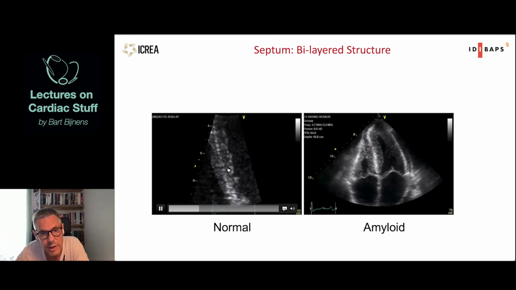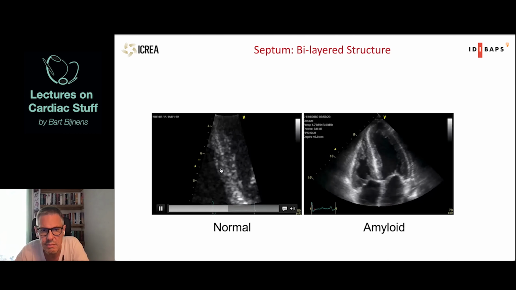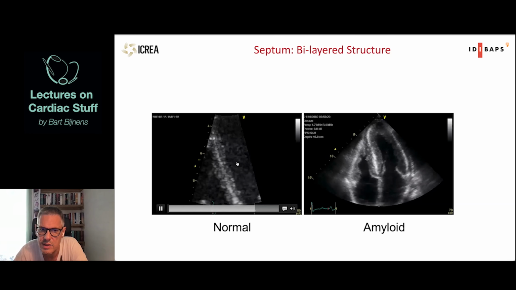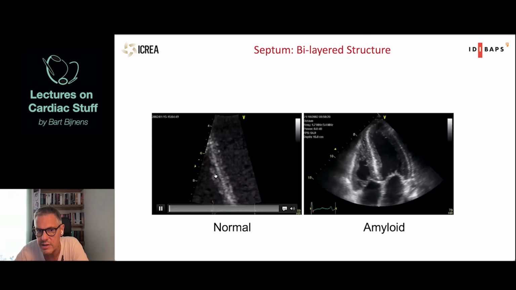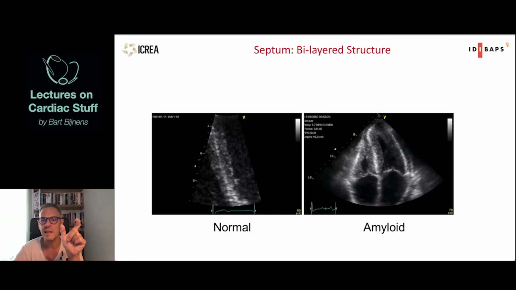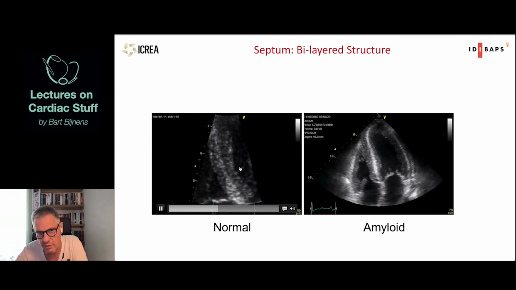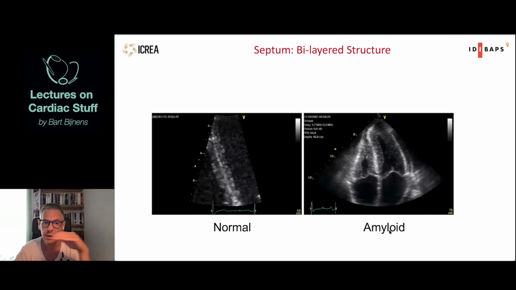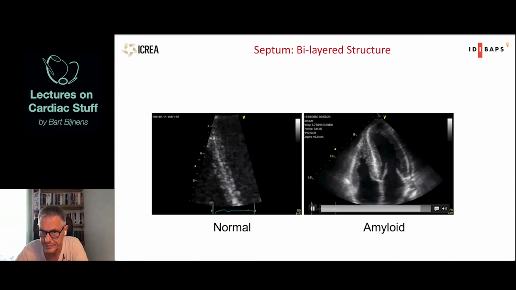And here, when you look at the thickness, for example, you see that it's roughly equal in the middle in diastole, but in systole you clearly see that the left ventricular side is about double the size of the right ventricular side. So the left ventricular side is thickening much more than the right ventricular side, which again also tells us something about this kind of longitudinal versus radial component in some ways.